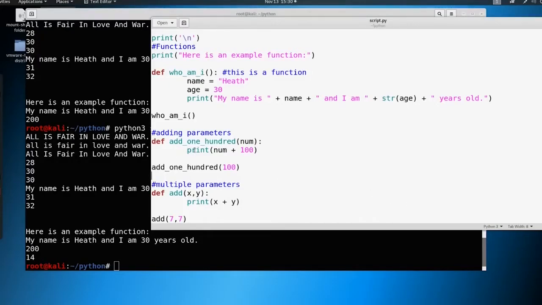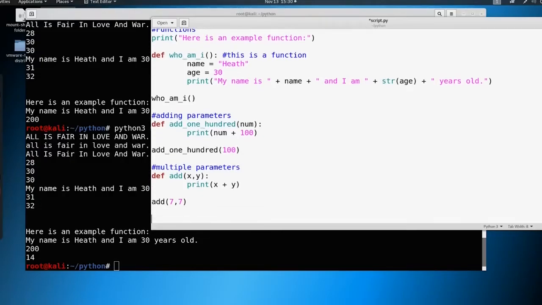So hopefully this is starting to make sense. All we're doing is building these mini programs, and we can have no parameters, as we saw up here. We can have single parameters or multiple parameters, depending on what we need. So let's go ahead and build a couple more out just to make sense of it. What if we wanted to define multiply? And we'll just say x, y again. What do you think that's going to look like?